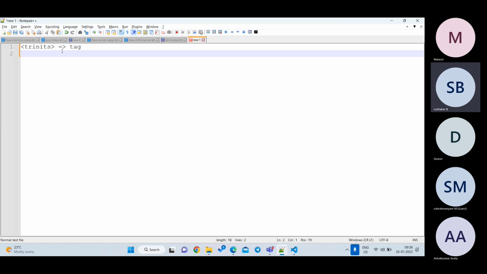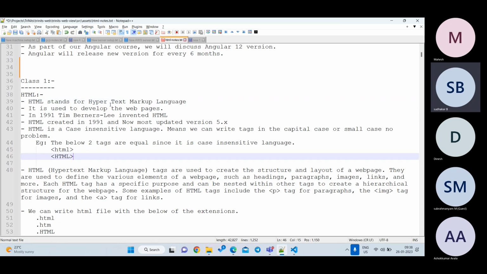For simple sake, in HTML, whatever we are going to write, we are going to write everything inside the tags only. We will see what is the tag. Using HTML we can develop web pages. A web page you can see in our mobile, in our laptop, even on a big TV also. For this, what is the software we require? Only a browser is required. If you have a browser, it can run anywhere, even on your phone or watch.